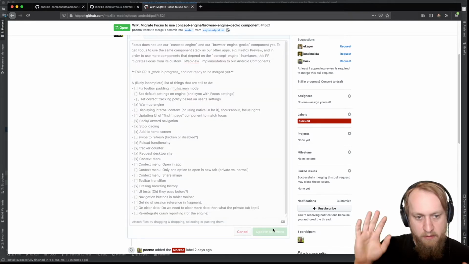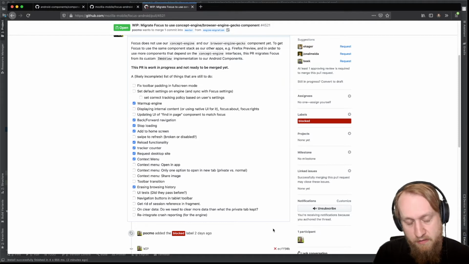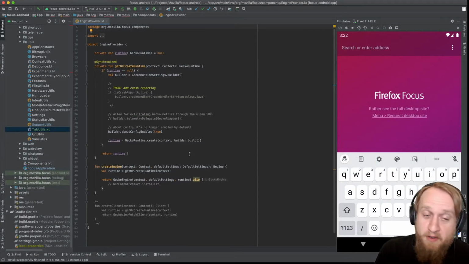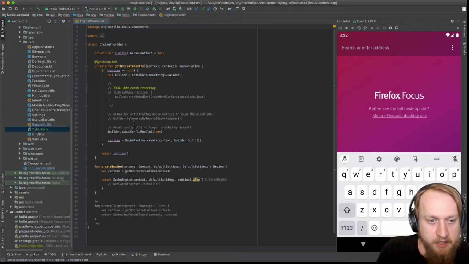So whenever Gecko crashes or some of its processes crash, it can tell us, and there's a component that can handle those crashes, and we just need to reintegrate this. But let's continue with the tracking protection policy.